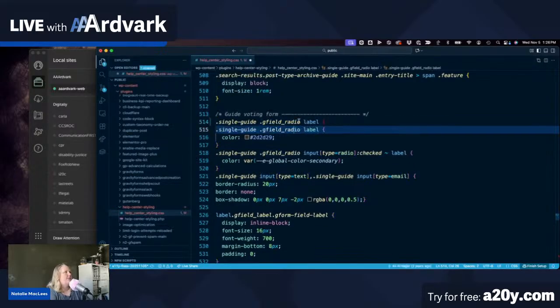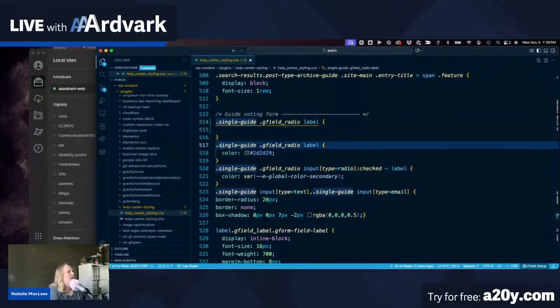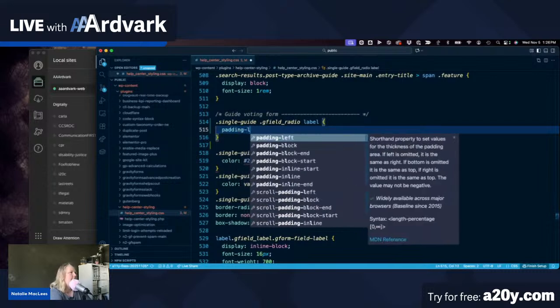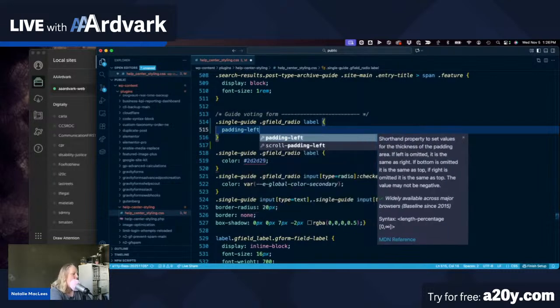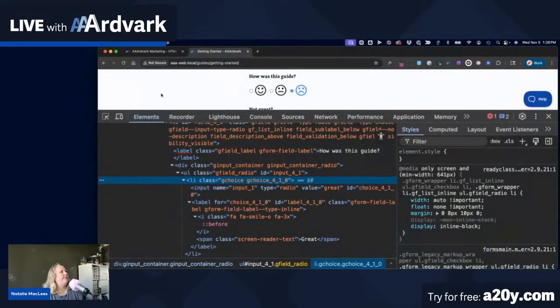Okay, so let me just duplicate that line. And let me try adding a padding. Let's start with 1 rem and see how that looks. I'm going to come back over here and refresh the page. And I'm going to shrink this back down a little bit.